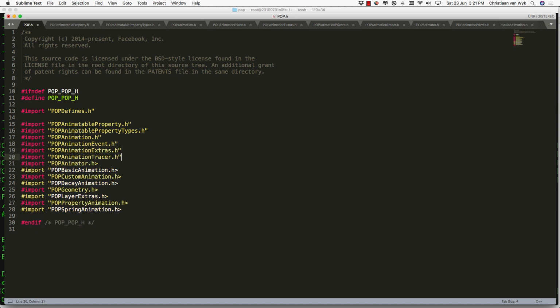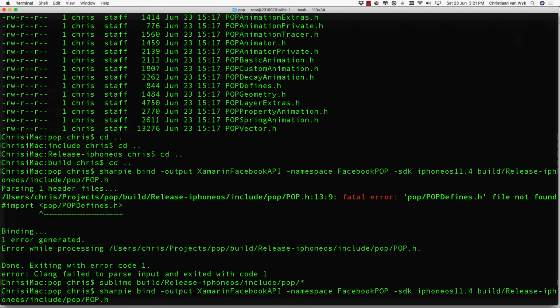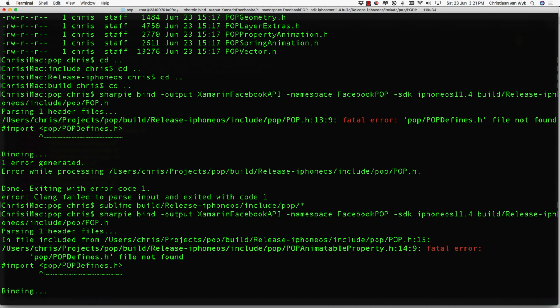So now what we say is, well, great stuff. When you parse this file, Sharpie, have a look at it, but then go and locate each of the other files specified. They are in this same folder. They're not in a sole subfolder, pop. From here, they are exactly in the same folder. All right, so let's save this. Then we should be able to jump back into our terminal. Let's run this again. So what we want to do is run the same command, and let's see what happens.